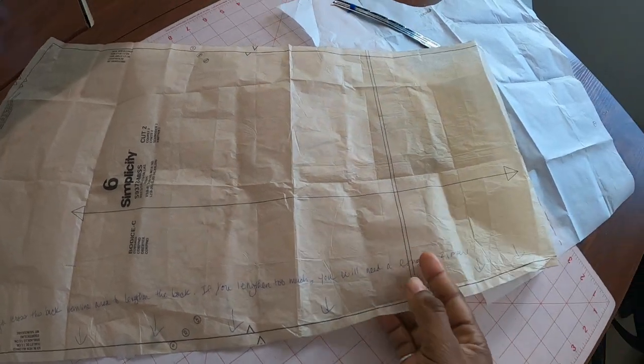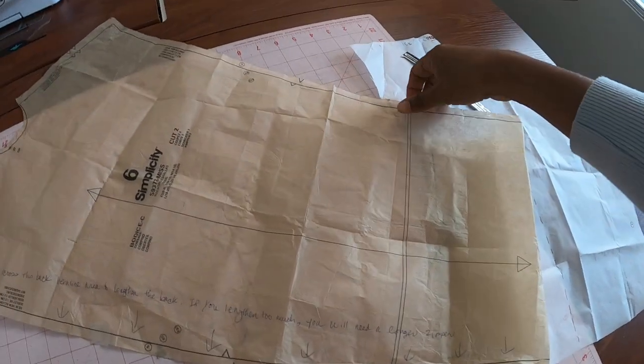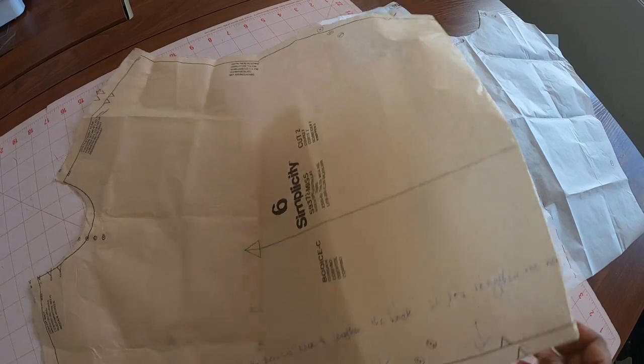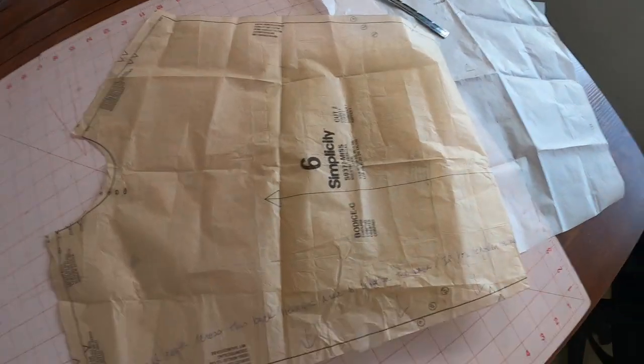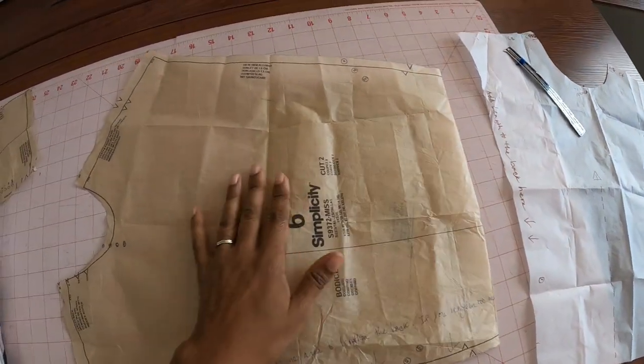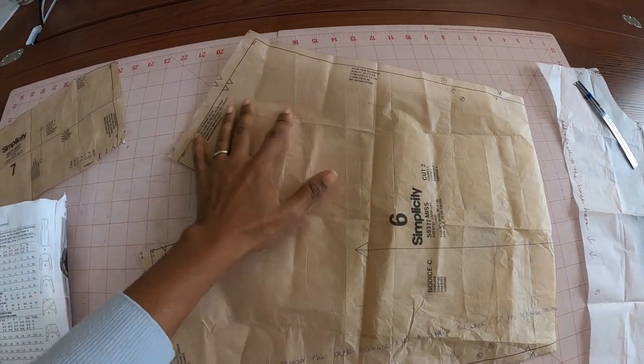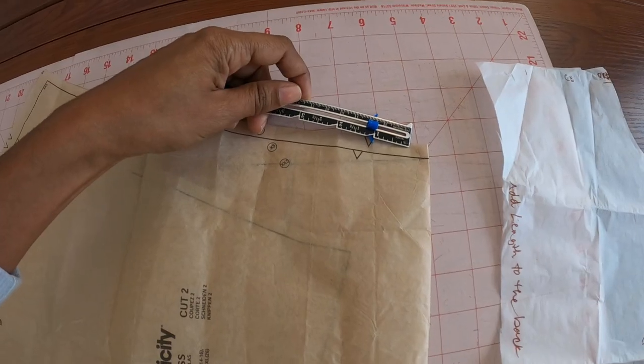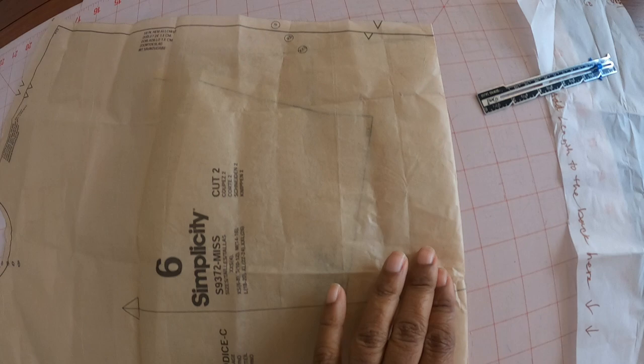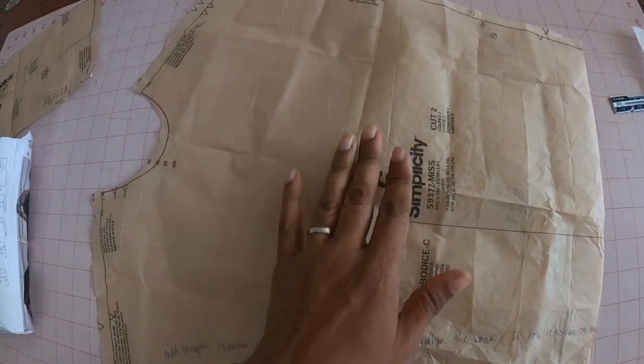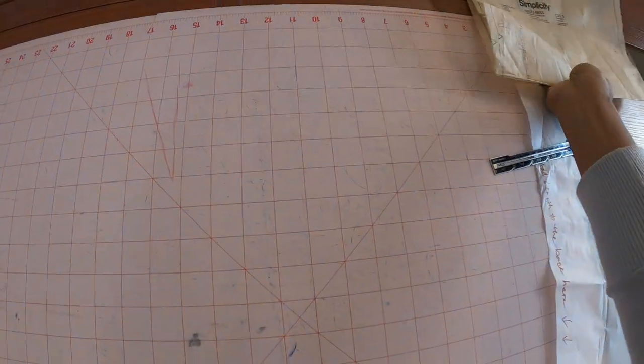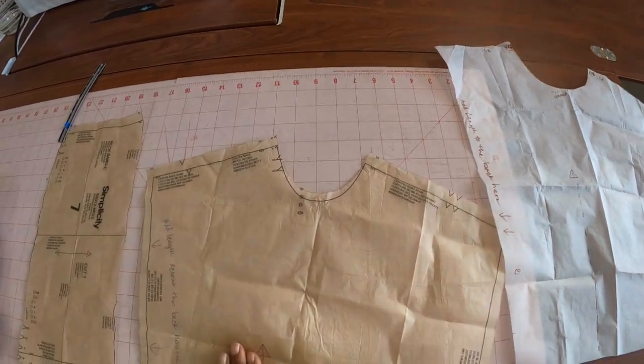For this demonstration, just because I was short on fabric, I decided to fold this pattern piece in a little bit, not quite in half. I just folded it which created like short sleeves. So when the garment is all finished, it will look like I have short sleeves. I folded it up a little bit longer than an inch under the notch line, and that will give you the look of short sleeves. I just did that because I was short on fabric and this is just a really rough little mock-up.